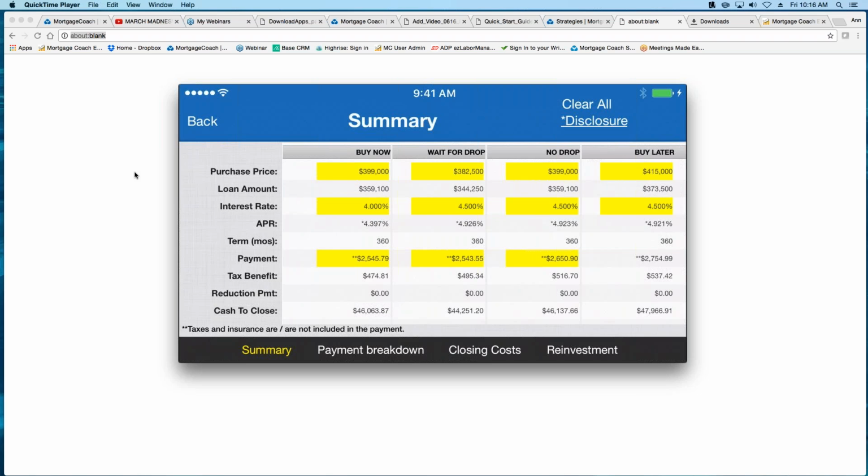Look at the impact it's going to have on the buyer's monthly payment. That's a $200 increase right there. So it's pretty substantial in each of the cases. It provides you with the opportunity to show that your buyer should take action while they have that opportunity sitting in front of them, rather than delaying and possibly being subject to either a rate increase or a combination of both a rate and a price increase.